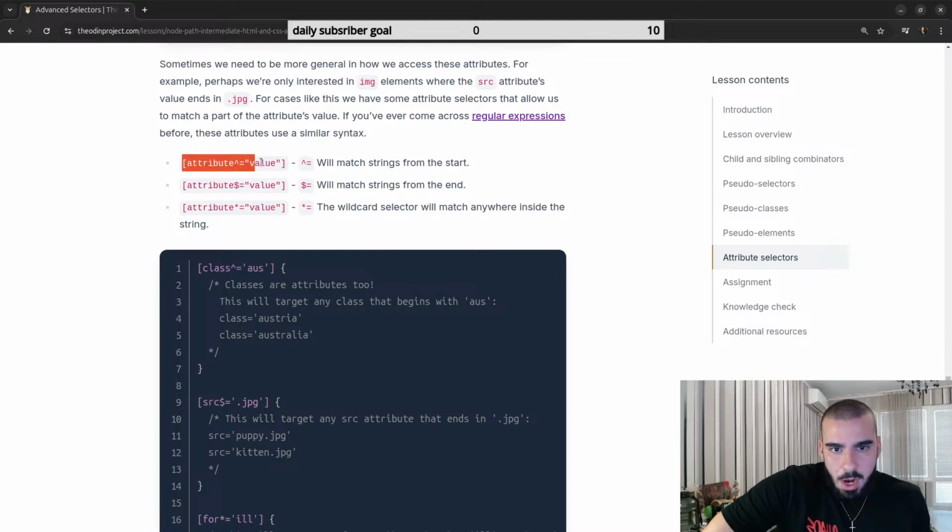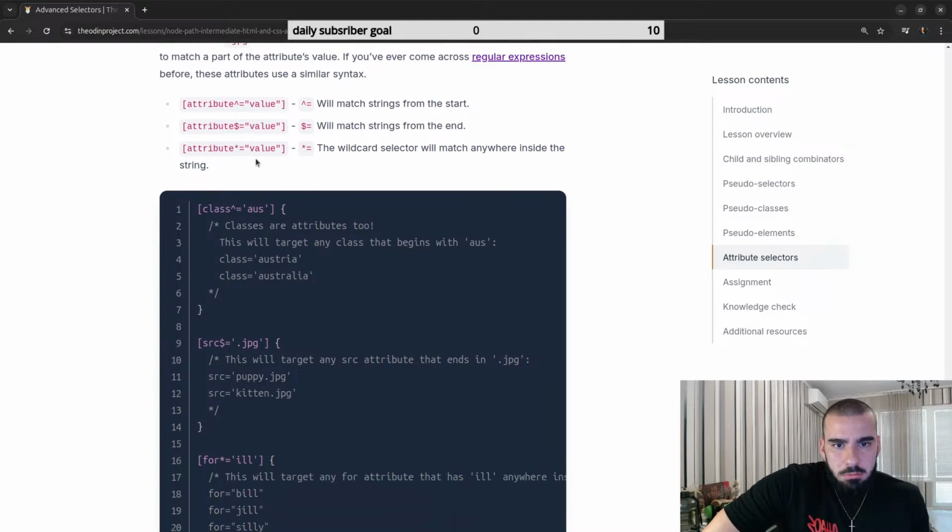So this attribute will match strings from the start. This will match strings from the end. The wildcard selector will match anywhere inside the string.